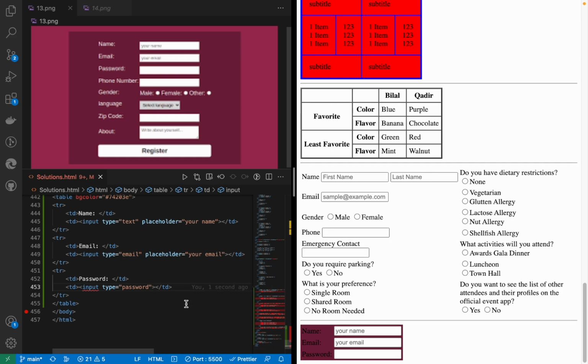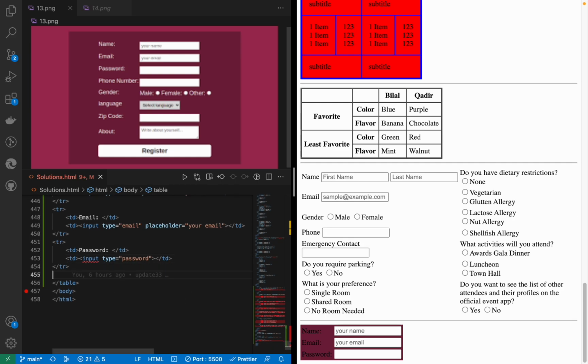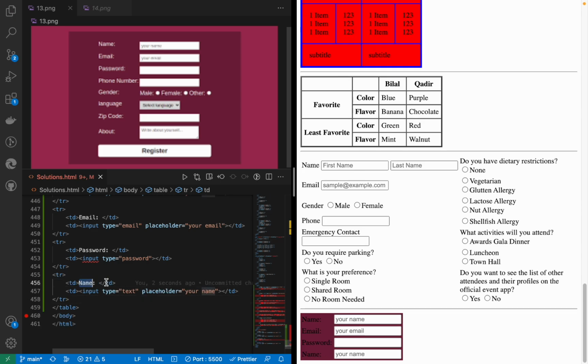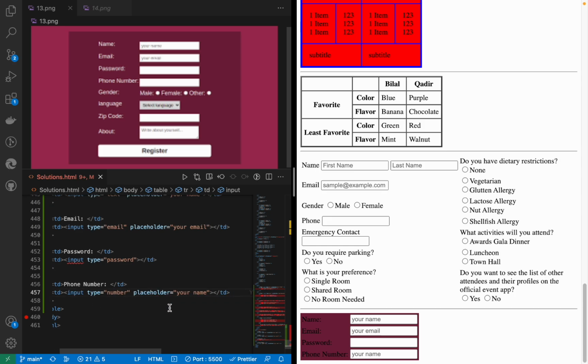Okay, now similarly let's make other things. Here we have phone number, capital phone number, and phone number will be in number form, and it does not have any placeholder, so let's remove this.